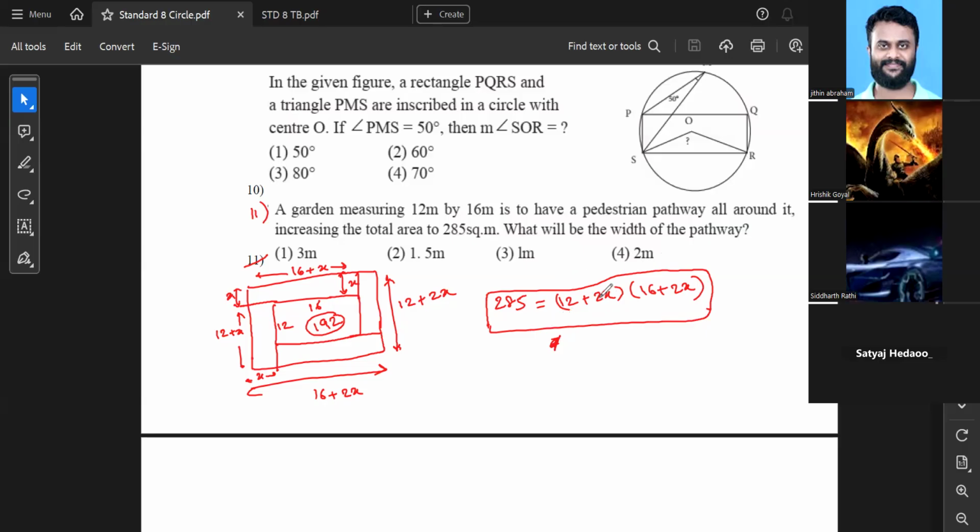5 multiplied by an odd number will always give you a multiple of 5. So when I substitute 3 over here in the x, 2 into 3 becomes 6, 6 plus 12 is 18. 18 is an even number. So hence I'm not going to use 3. Next option, 1.5. When I substitute over here, I get 3, 3 plus 12 is 15. So 15 at one place, and 1.5 when substituted there gives 19. 5 multiplied by odd. This is a probable one.